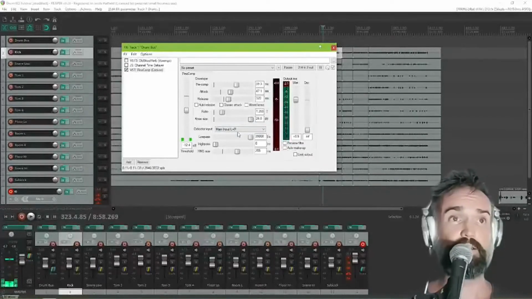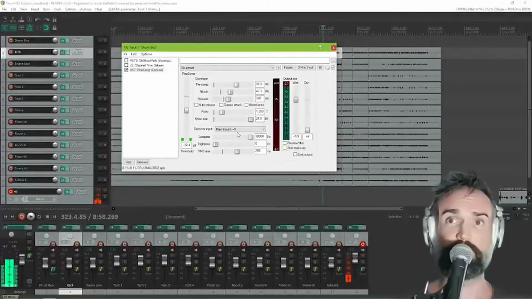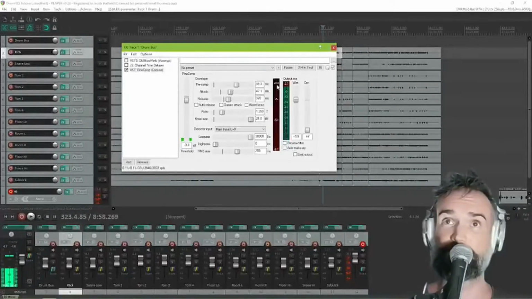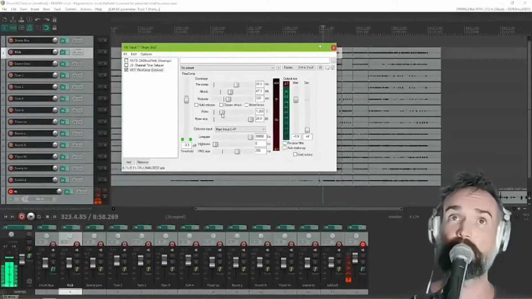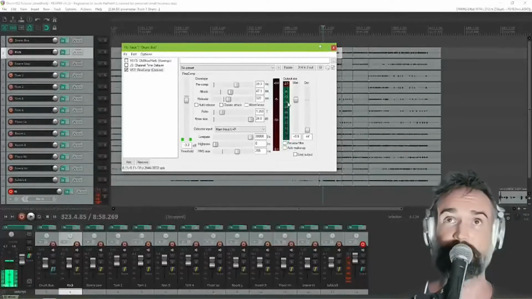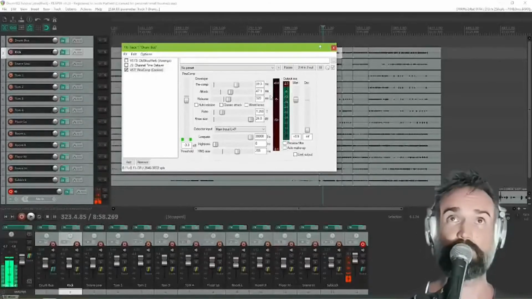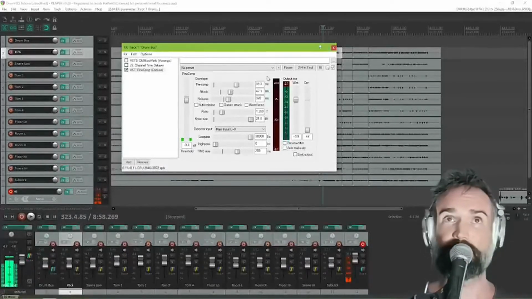So if you've got just a very loud hit in the middle of some otherwise well-mixed music, and you just want to set a low threshold and catch it when it gets really loud and compress the heck out of it, and also make the compressor fire early so that it will build up compression before that hit actually happens. So it's just a good way to address your clipping without affecting the rest of the mix.